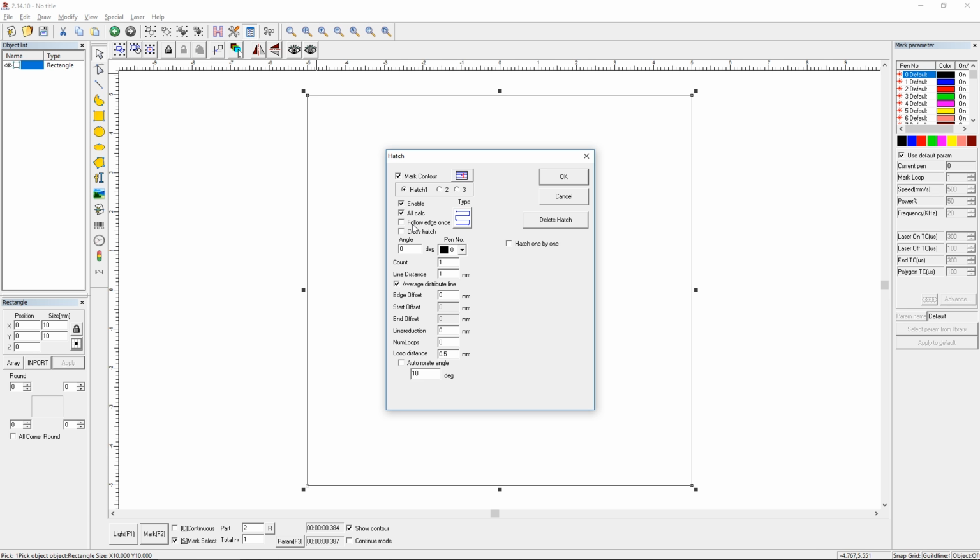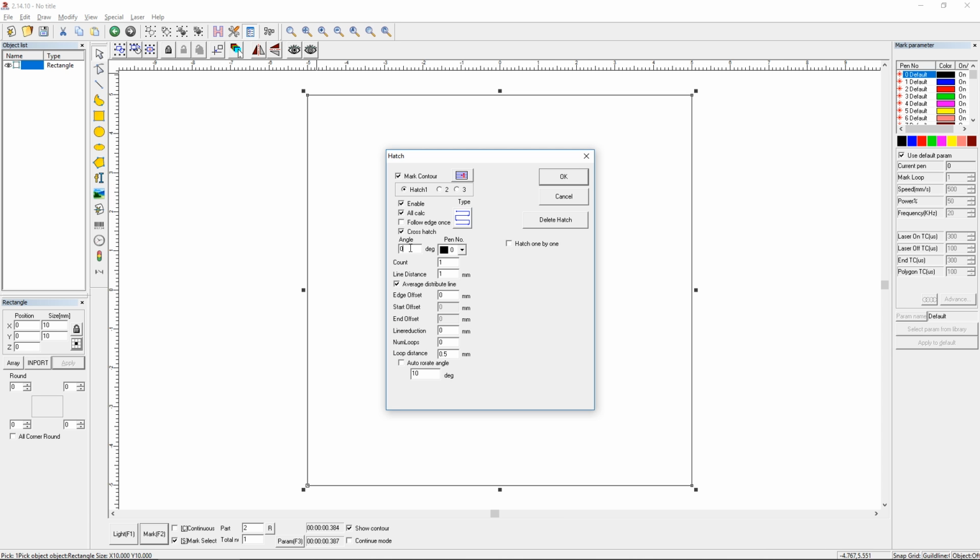So that's an option, you can do it, and it's fairly self-explanatory. Now, crosshatch means that you're going to do hatching spaced out at a certain distance, and you're also going to do something 90 degrees to that hatching. So essentially, right now, if you're at 0 degrees angle, you're going to be marking along your x-axis, basically a flat line. And if crosshatch is selected, it's also going to generate a 90 degree line perpendicular to your x-axis.